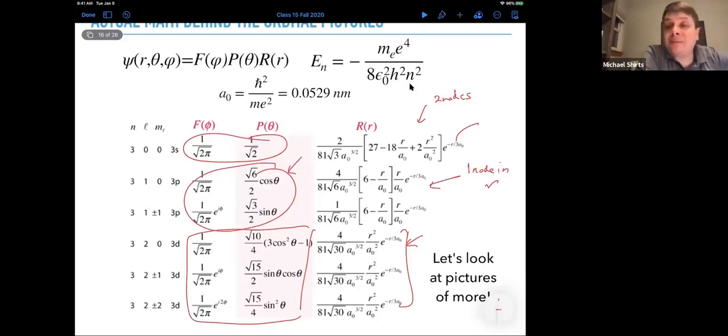So you can keep going with this process. We will not do so. That is just too painful. But all the wacky pictures we saw in that demo have this pattern: some polynomial of sines and cosines of the 2 angles, and some polynomial times an exponential of the radial function, and wacky constants to get everything to integrate out so the probability is 1. They just get more and more complicated, but they're all of this pattern.